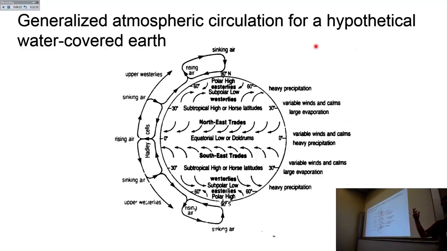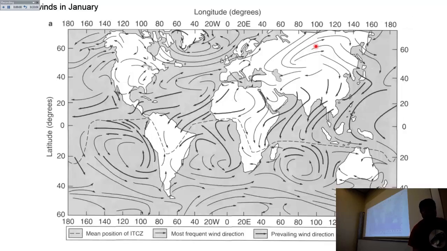Or if you do the atmospheric meteorology courses, there are two of them. They're really good. They'll tell you all about that. So this is basically what we end up with, because it's not just as simple as the Coriolis force. We also have land masses in the way that deflect the air currents.